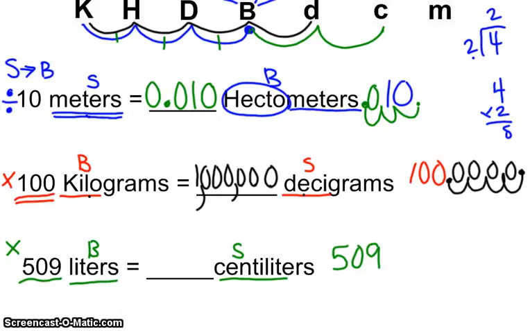All right, so how far did I say I'd travel? 1, 2 places. So again, I'm making my number bigger because I'm multiplying. So I'm going to add zeros to the end. Right now I have 9 ones, 0 tens, and 5 hundreds. I'm going to take my 1, 2 places I had to travel and add 2 zeros. Now I have 9 hundreds, 0 thousands, and 5 ten thousands for a total of 50,900.